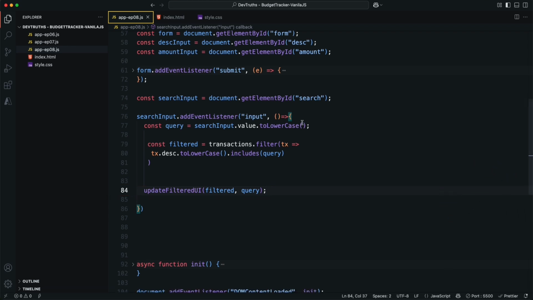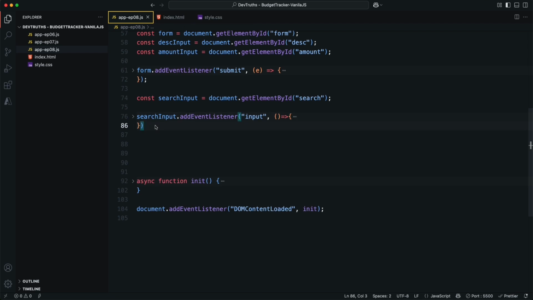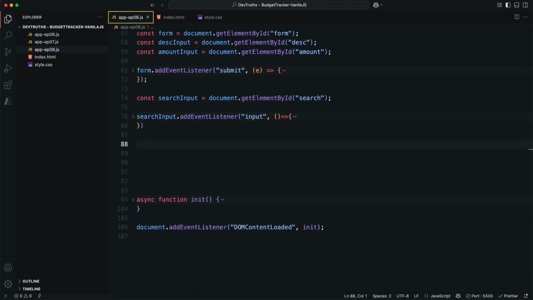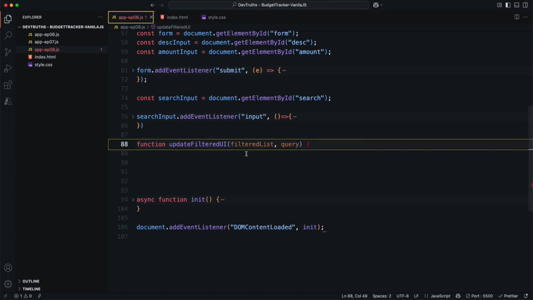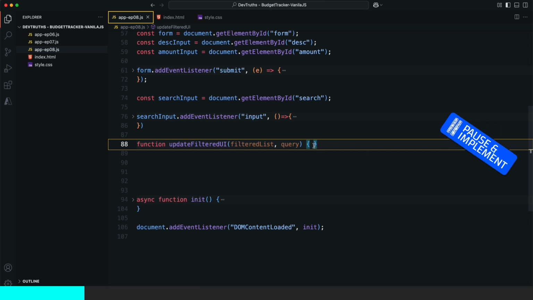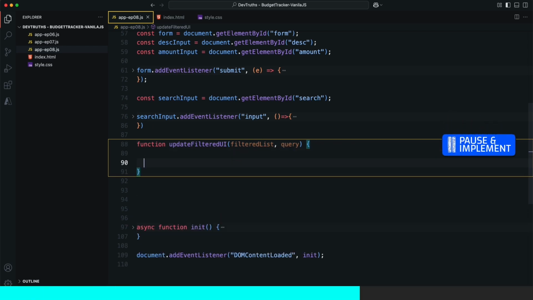Now that this is done, I am going to minimize our event listener, and we are going to come down here and start implementing our function updateFilteredUI. This function takes the filtered list and the query as parameters. Please go ahead and implement the bare bones function.